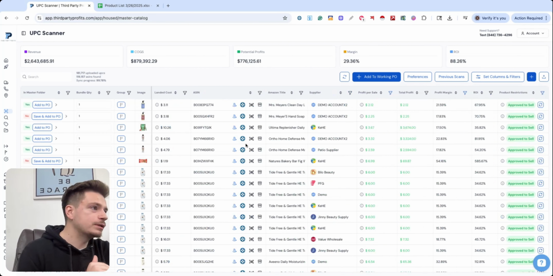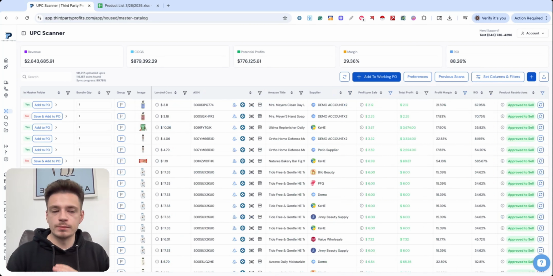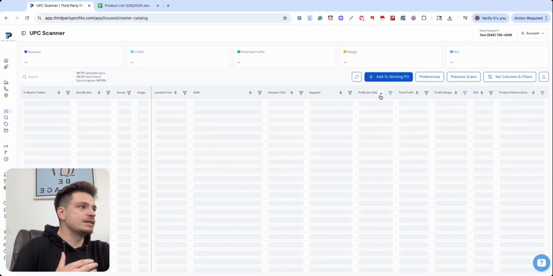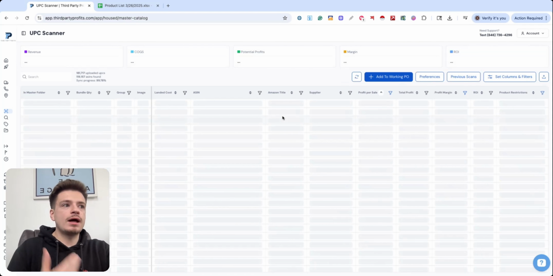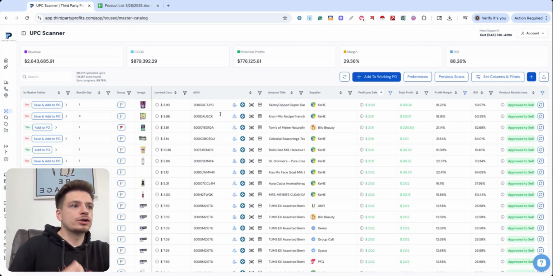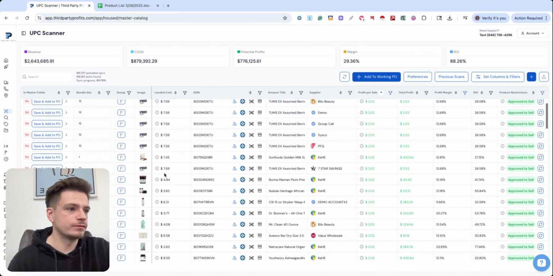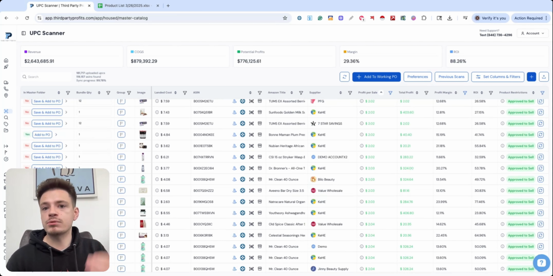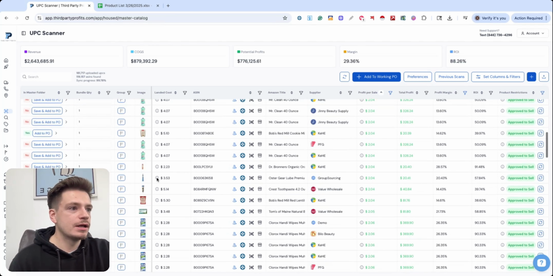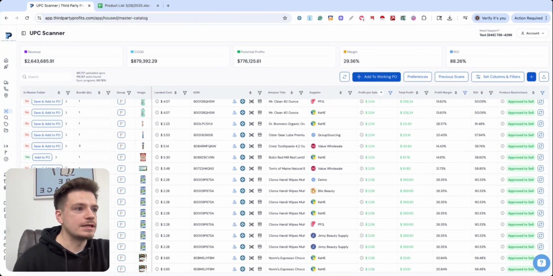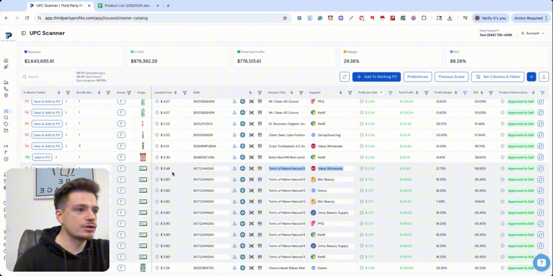The next thing to help you make money immediately in your business is one of my favorite things to do, which is that as you're integrating more suppliers into the system, you're going to get a very clear idea of what suppliers are the most profitable. Now, one of my favorite features of the tool that will instantly add profit back to your business for every single item that you source is this little arrow on the left-hand side next to save and add to PO.